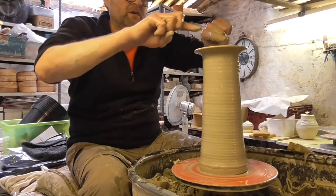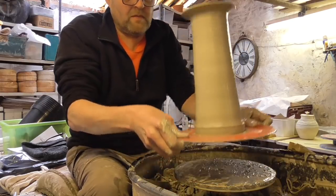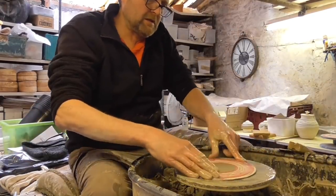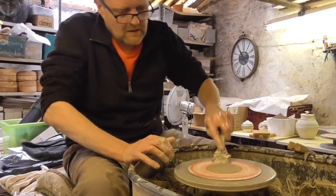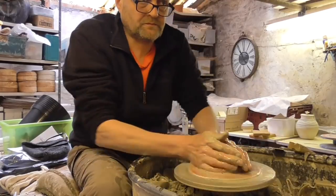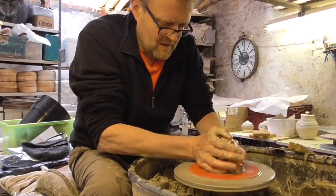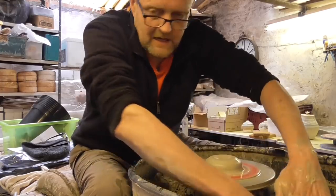So now I'm going to throw a little pot to make the sort of top. That was just a little bit narrower than this one. I'm just doing it by eye, I'm not measuring anything.